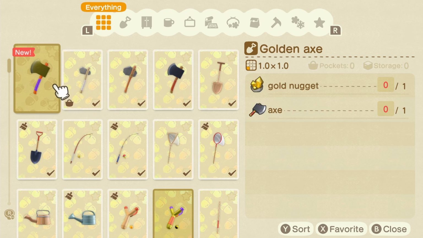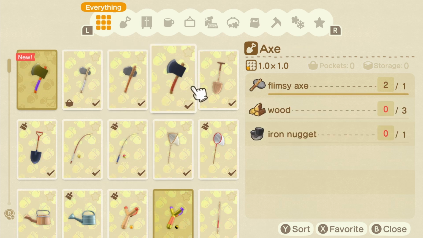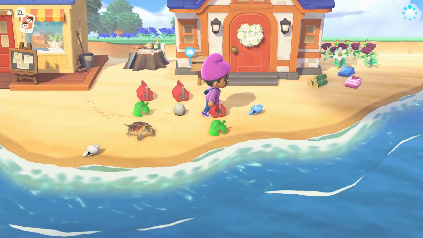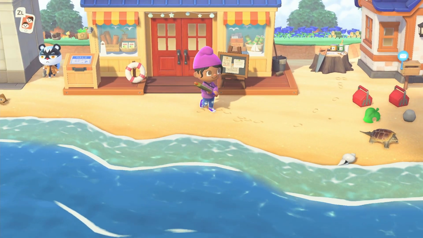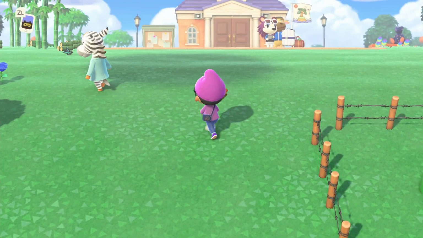So you will need one axe, which will require one flimsy axe, 3 wood, 1 iron nugget, and then you will need 1 golden nugget to complete it. Alright, so I'm going to go and gather all that up and I'll be right back. Okay, so we have made the golden axe. And there it is.